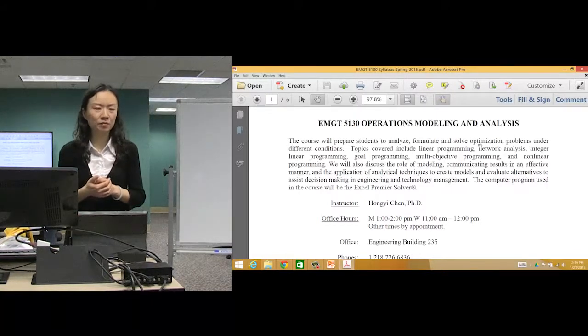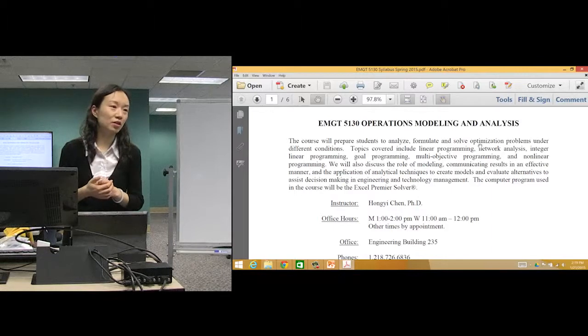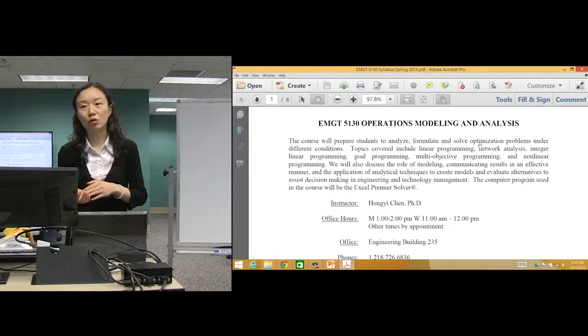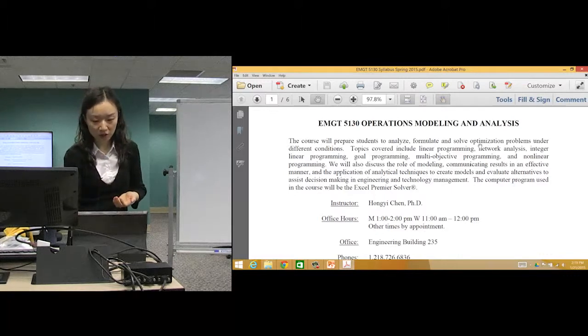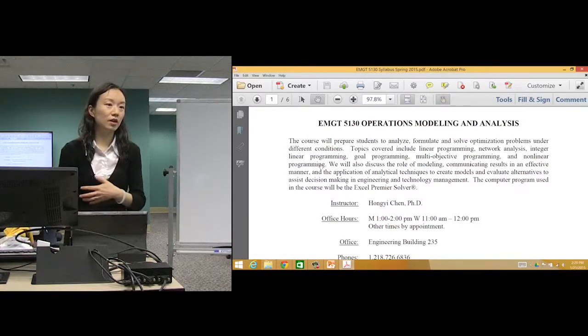In a broader sense, operations research covers a lot more than what we can cover in this class. Here we're going to focus on linear programming, network analysis, integer linear programming, goal programming, multi-objective programming, and we'll talk about nonlinear programming, just mentioning the differences between them.